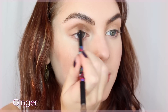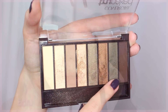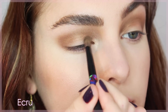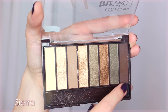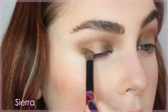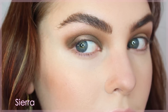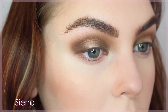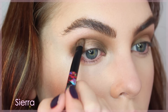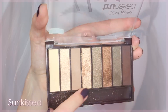The second shadow is a coppery bronze called Ginger — so pretty. I'm taking a more precise brush and applying this directly into the crease. Next, taking the greeny shadow called Crew, I'm packing it in the inner corner to make it darker and smokier. On the outer V, I'm using the deepest shadow in the palette called Sierra — a matte shade that really sculpts out the look. I keep it sharper down on the lash line and into the crease without rounding it out, since the shadows are similar in shade and I don't want it to look muddy.